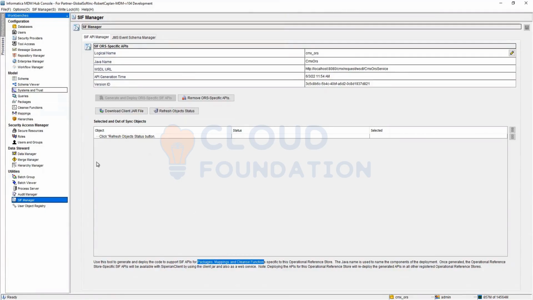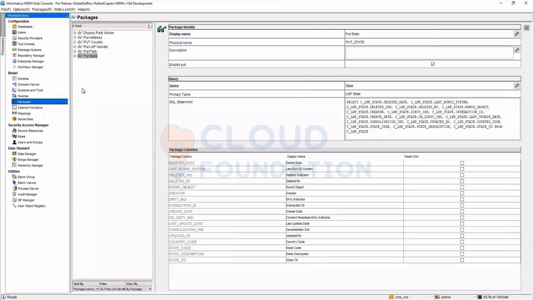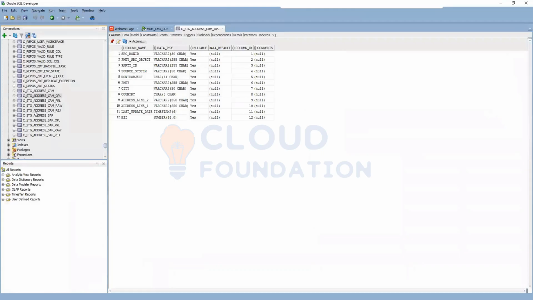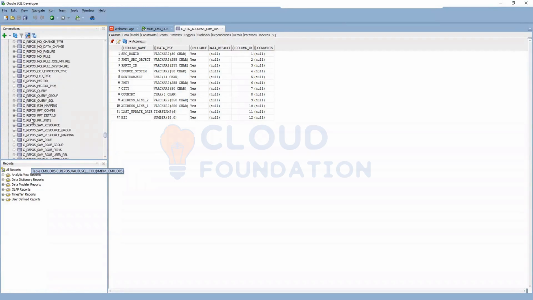This package is basically what gets created in the Oracle backend and gets stored there. Whatever configuration you are creating over here is getting created in MDM. How can you see these? You will be seeing them in repository tables, not anywhere else. You will see them over here. These are match job tables, hierarchy manager packages, cleanse lists, business entities, audit tables.